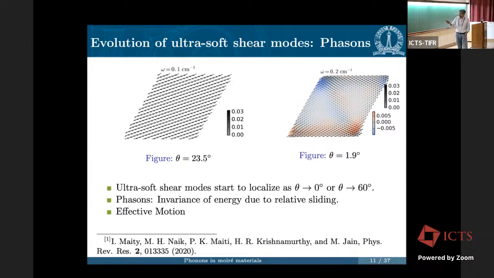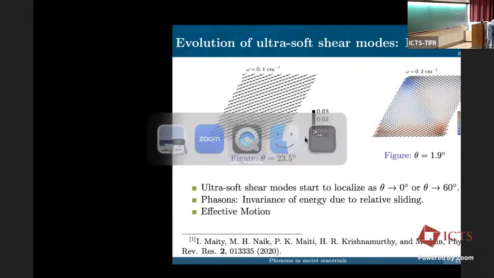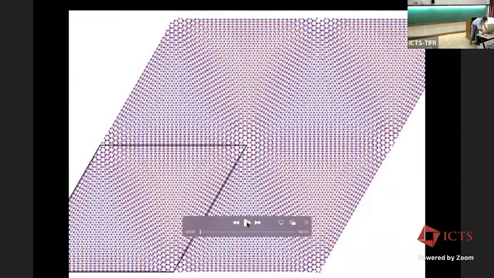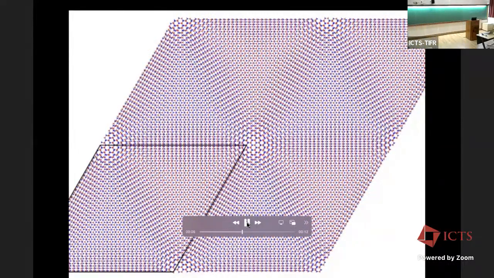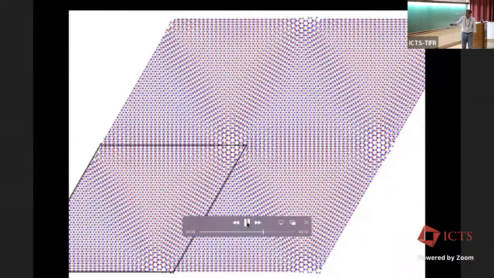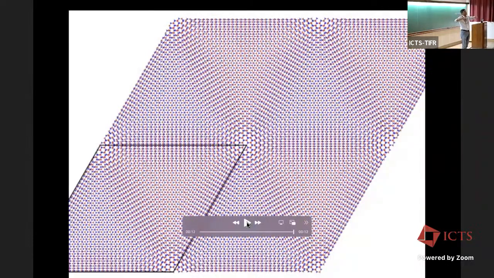But what about at higher angles? You again see these modes which are zero energy, and they're localized on these domain boundaries. Let me see if I can show you what the motion of one of these modes might look like. This is just the eigenvector of one of the modes, which is zero frequency. I don't know if you can see, but this seems to be shifting. So this is sort of the acoustic mode of the effective Moiré lattice. This is basically nothing but a phason mode, associated with the Moiré lattice, which is showing up here.